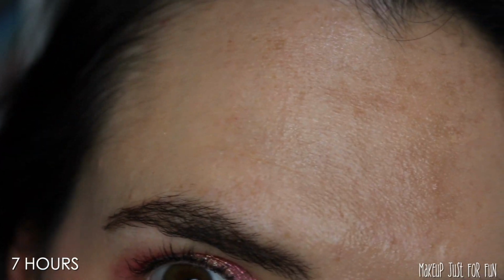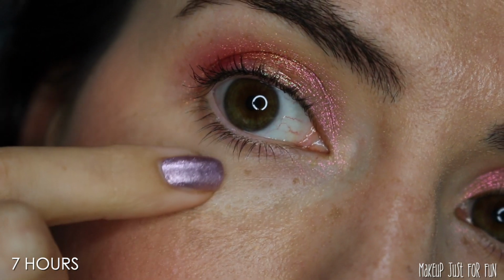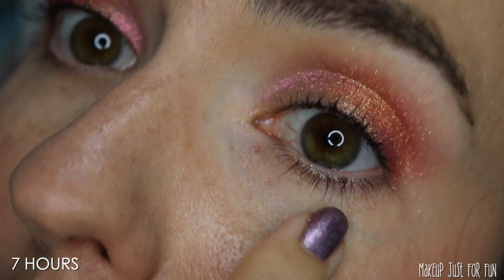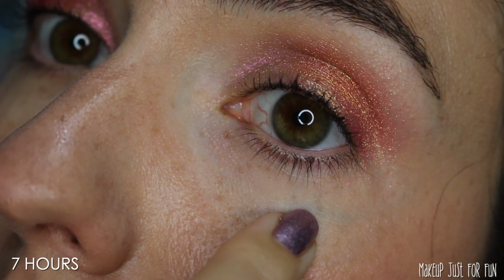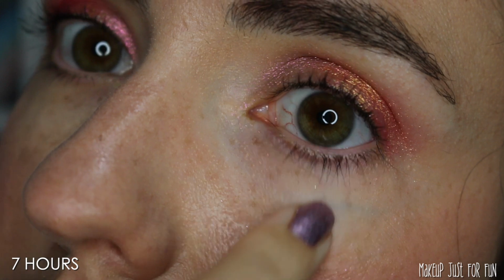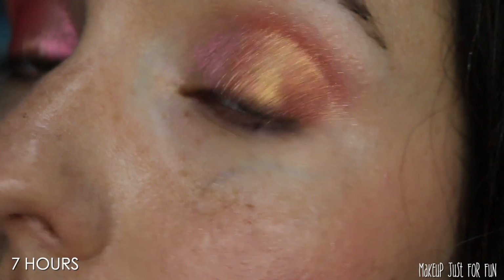Start with the forehead. Let's see if we got any concealer trapped in those forehead wrinkles. Really not. I mean, as far as I can remember, this looks just like my last check-in several hours ago. So not mad. Let's see how the under eye creases look. We did have a little bit of bunching up in the creases before, but not anything too bad. Yeah, just a little bit there. Honestly, barely noticeable. It's not like people are going to be inspecting your under eyes like this, but we're getting up close and personal for the reviews.